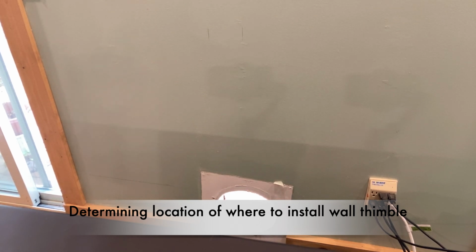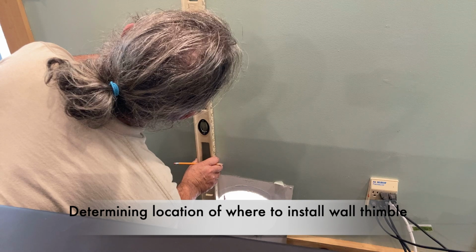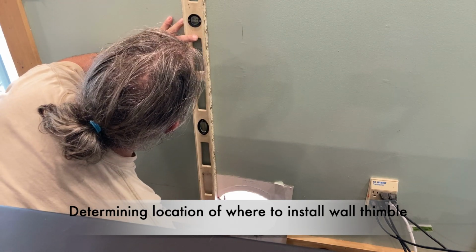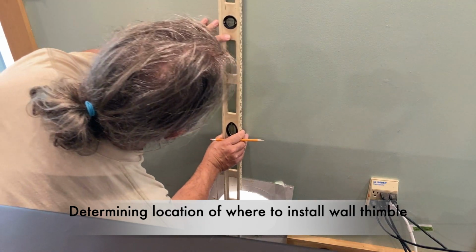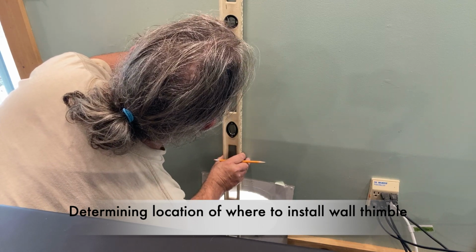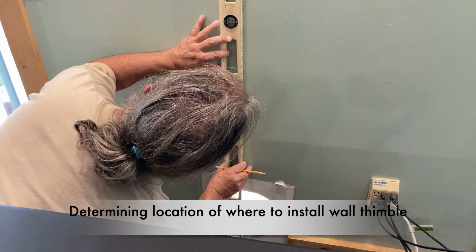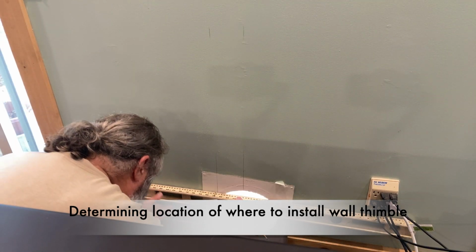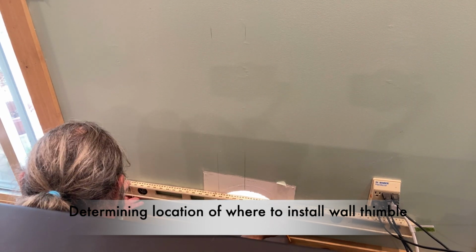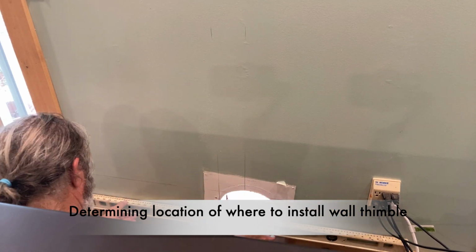Now that I've got the stove pulled away from the wall, I'm going to extend those marks down to the location of where we're going to have to determine where the thimble is going to be located. So here's the left mark, and we're level there. Okay, and this is the right mark. We're coming off the right-hand side. All right, and now we'll just do lines across.